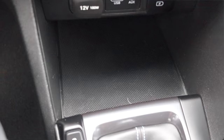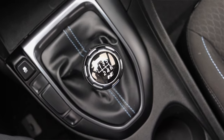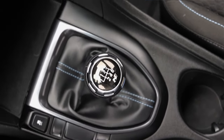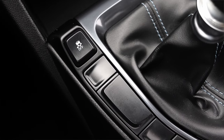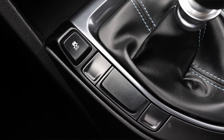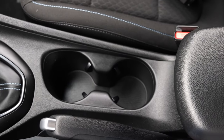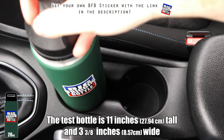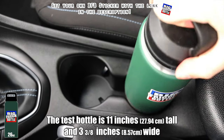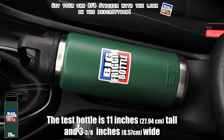There's a 12-volt outlet, a USB charger, as well as my USB and aux inputs for the radio, and a big cubby for storage. Then of course, my shifter — I think it looks and feels fantastic. In my hand it has a nice weight to it and I'm really happy with it. Off to the left is my traction control off button, but then more dead switches, again showing this is just a Hyundai underneath. Down below we have cup holders and the handbrake. Let's do a big bottle test here on the Veloster N — and unfortunately it doesn't pass, but most cars in this segment don't, so it's par for the course.